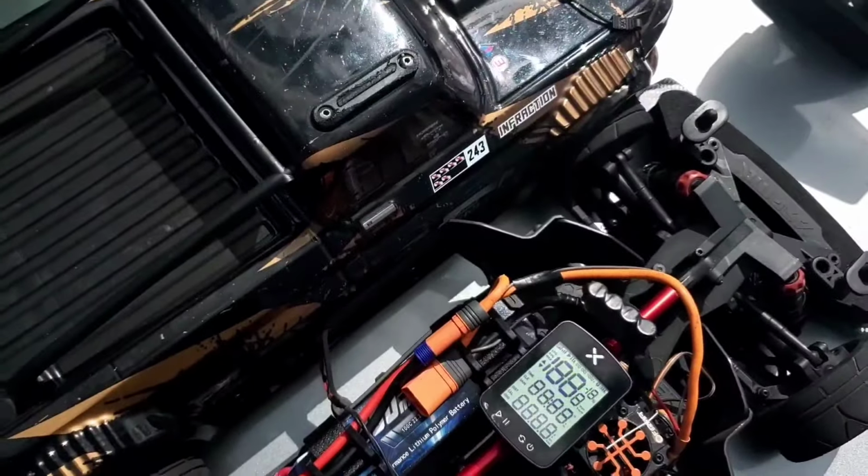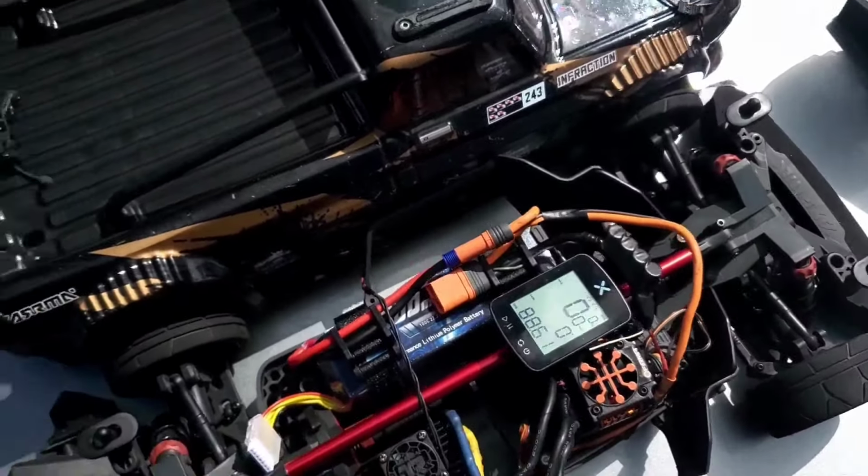Try to hit at least 90 miles an hour. There's a bit of a breeze, but hopefully that doesn't hinder our progress too much. Oh, see that wind just, oh man. Man, I was hoping it would be a bit less windy today, but we're gonna see what we could get. This thing is like a sail.